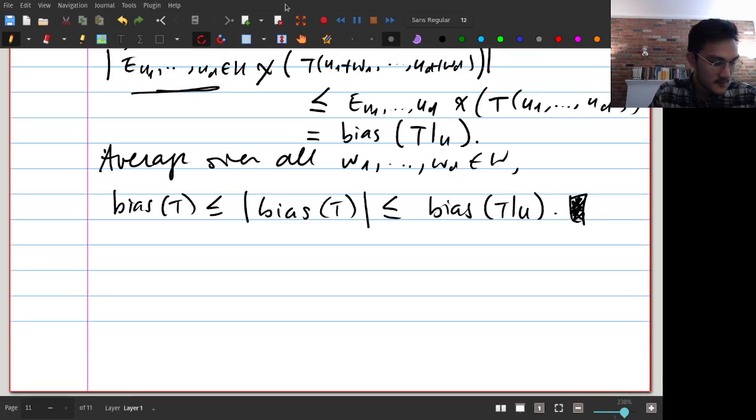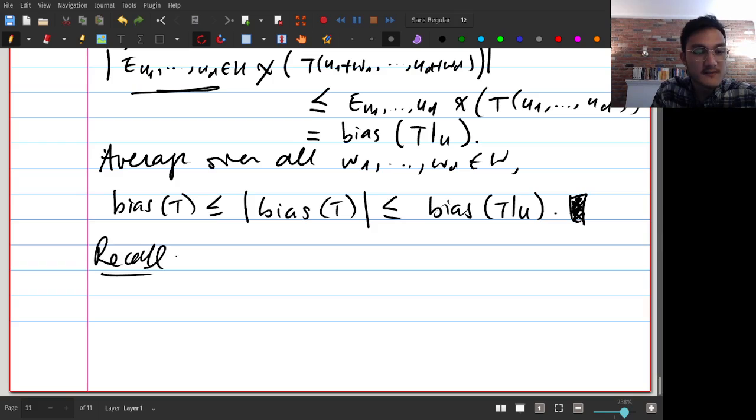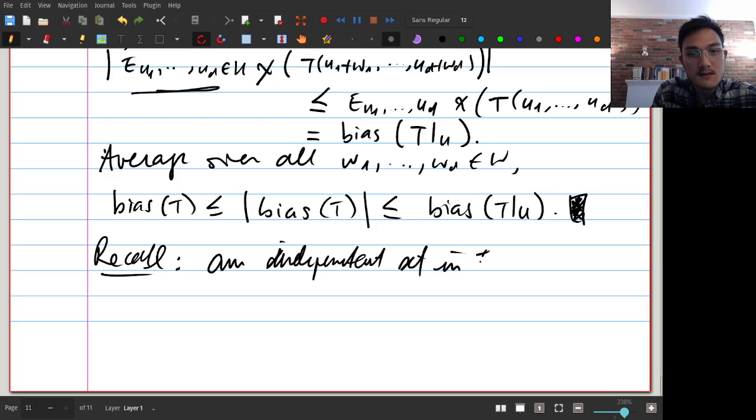Okay, so now we're going to prove the last result, which is that the analytic rank is bounded from below by the size of an independent set up to some constant factor. So, well, it's a constant factor depending on d and the size of F. Okay. So what's an independent set? An independent set in T is a subset.